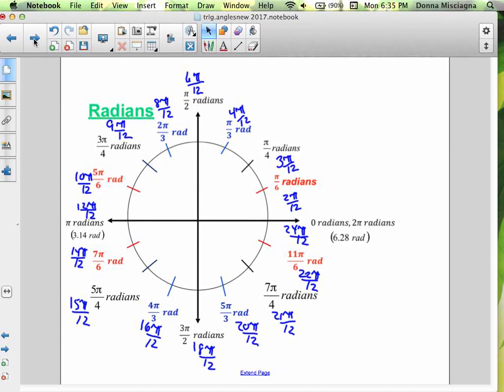Remember at the end of, not the last podcast, the podcast before, when we were looking at how to change from degrees to radians, radians to degrees, I said that the thirds, the fourths, and the sixths are important because those are from our special right triangles. And we can have special right triangles in any quadrant. So that's why I have the thirds, the fourths, and the sixths. They all are values in a special right triangle, either in the first quadrant, the second quadrant, the third quadrant, or the fourth quadrant. The other angles up here are the quad angles. So those are our important angles, the special right triangles and the quad angles.